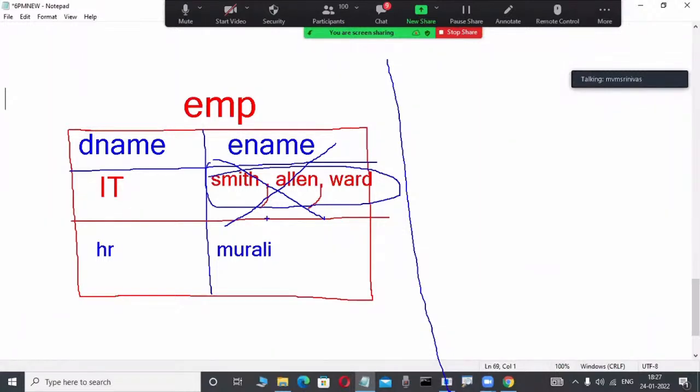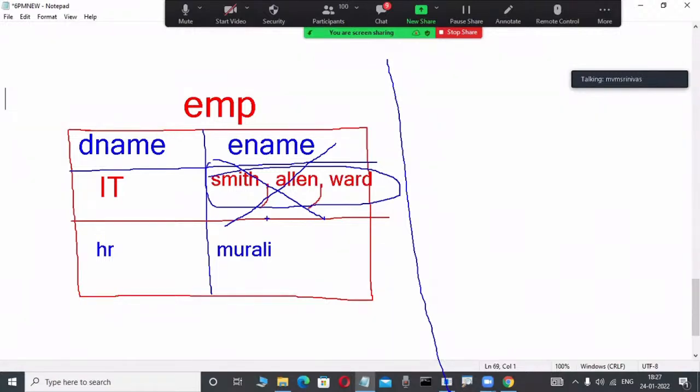Suppose, for example, in the books we are referring to, everyone writes that the data in each column should be atomic. Atomic is a single value. There is no multiple value separated with comma. They are writing. Okay, fine. I am also reading an article. You are also reading an article in Google, for example.